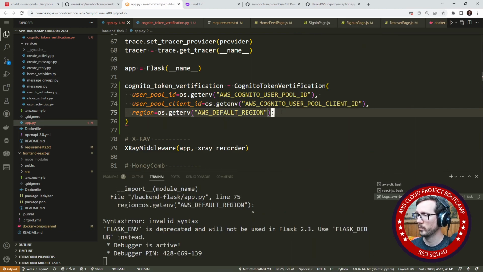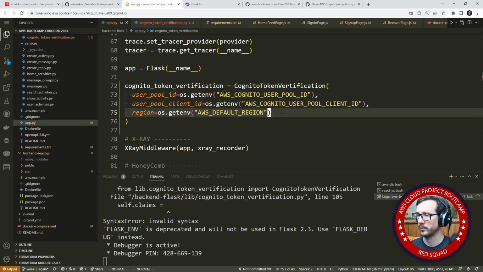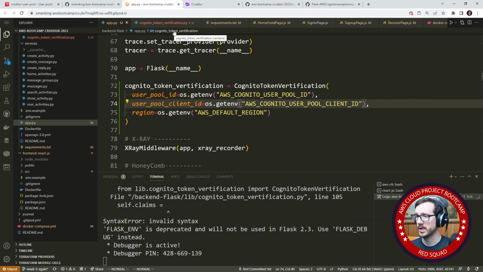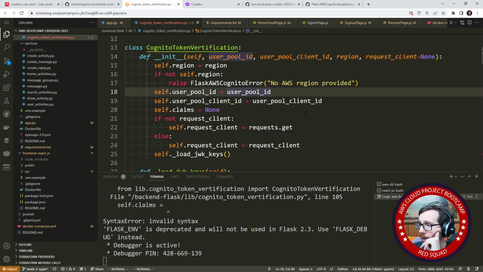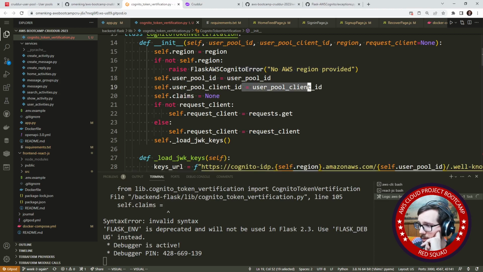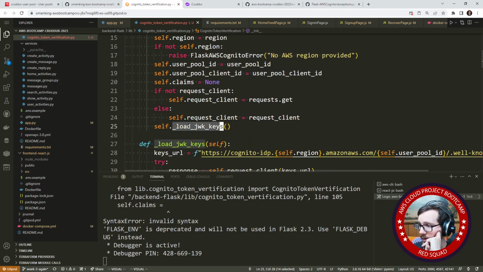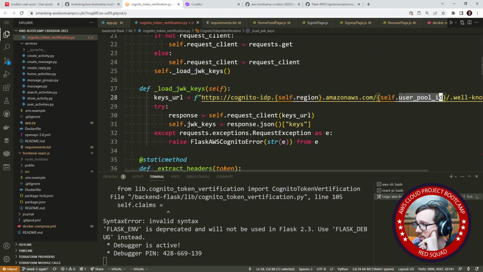We're not supposed to have a colon on the end there. Great. So that's what it expects for that. So yeah, if there's no region, you're supposed to provide a region. That makes sense. User pool ID, client ID, claims are none, request client, load this. So that's why it wanted the region and user pool ID, so it could generate out that.